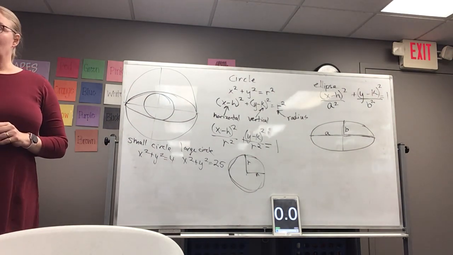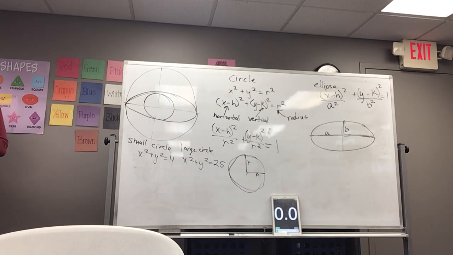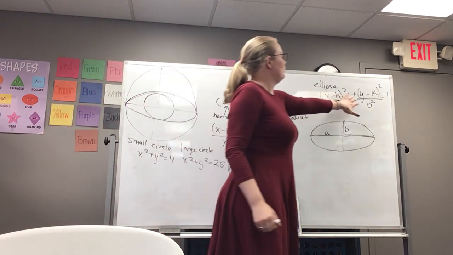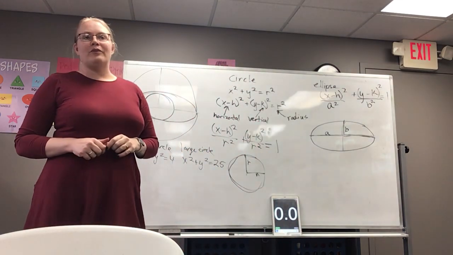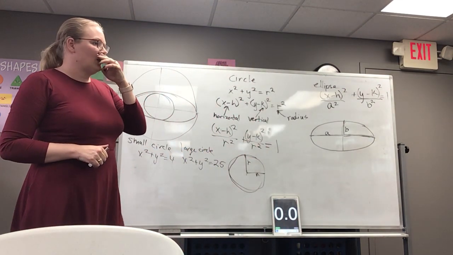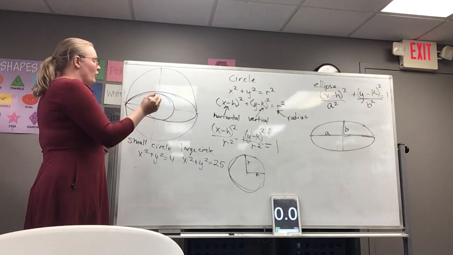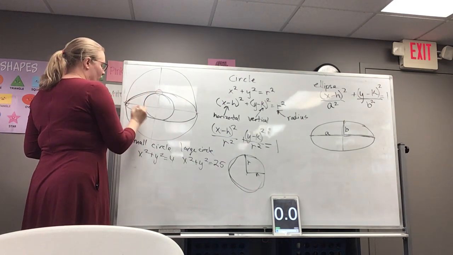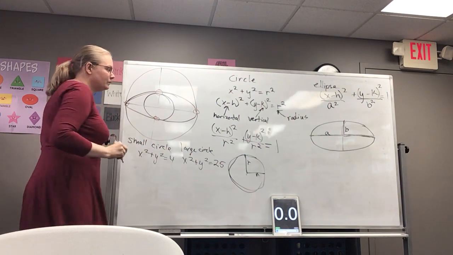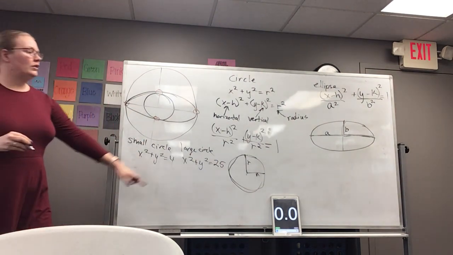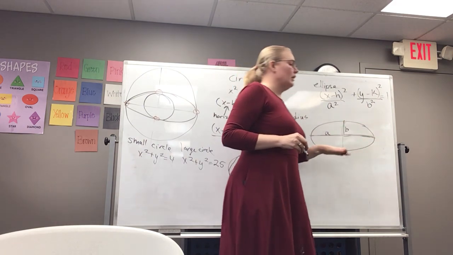So, filler discussion while people are still working. There is a fourth conic section called a hyperbola. You will work with those in your classes, but they are not on the ACT. The only difference with a hyperbola is that they changed this plus into a minus sign, but the difference in the graph is very, very drastic. And so it has to do with orbits versus gravity wells. But for the purposes of this problem, we are interested in these 4 points. Those are going to be the extremes of our ellipse.